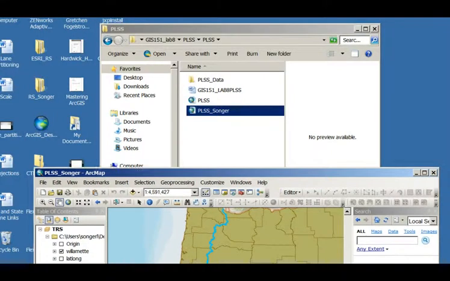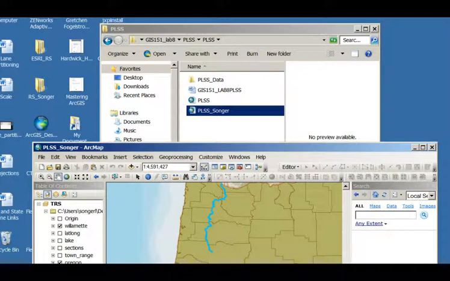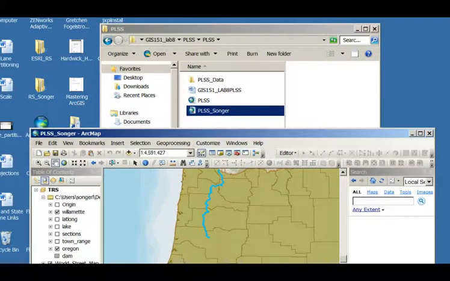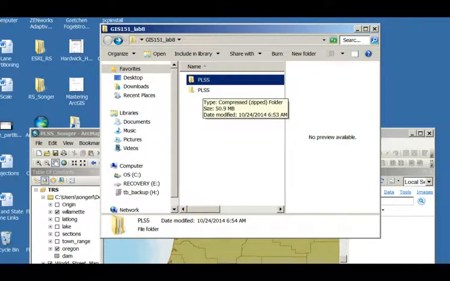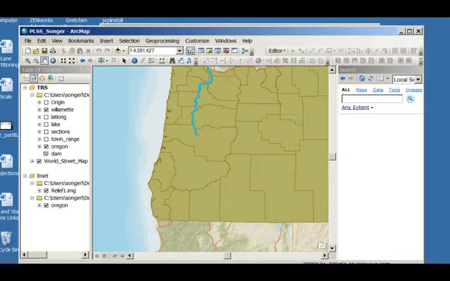This is a really nice thing to do. In case I mess this up, I can go back to the original. And if I mess the whole thing up, what I can do is delete this folder completely and extract the original again. So having your zip file kind of keeps your original data in place.